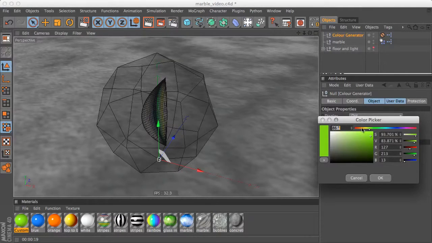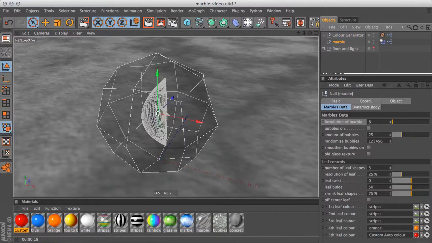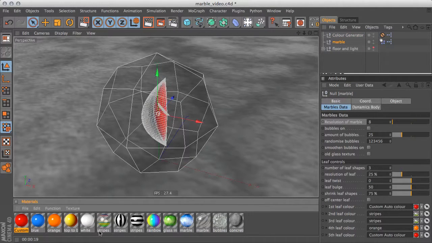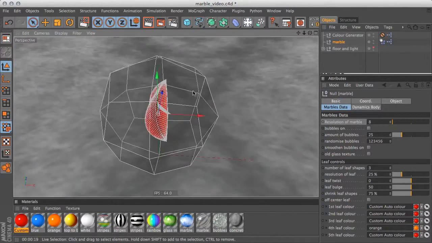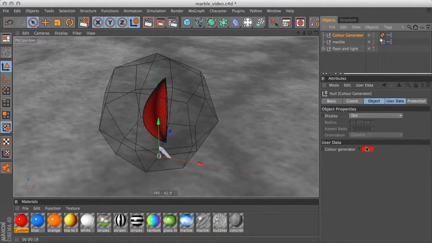You can come in here, enter your red settings, let's just say it's that one there, and now the custom color has changed. So you can just drag that custom color back onto your marble. And that's your custom color. And at any time you want, you can come in and change it.